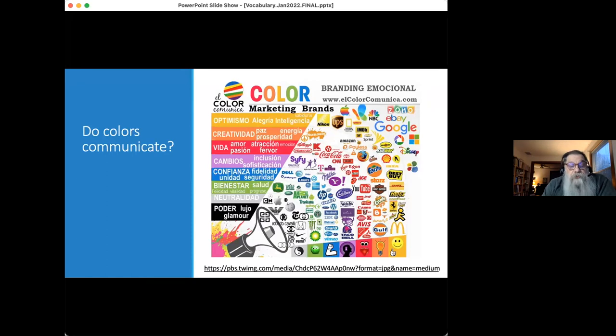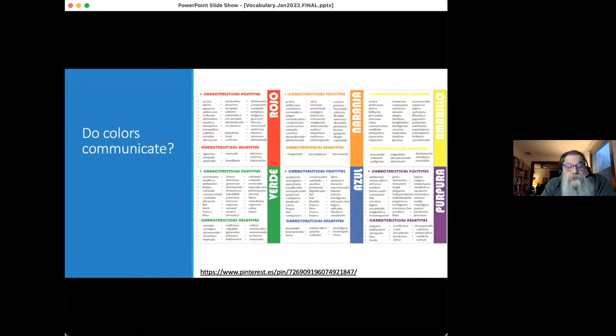And again, skillful use of before, during, and after interpretive activities allows students to dig deeper into the unit inquiry question, do colors communicate? And again, off to the left, we have lists of cognates that these colors might symbolize and why different advertisers might choose those colors. Here's a graphic that lists personality traits associated with different colors. It's a little personality test, if you will. It groups many cognates as positive or negative characteristics, which some could be argued if you look at them. And then learners can decide what color best represents their personality or the personality of their friends.